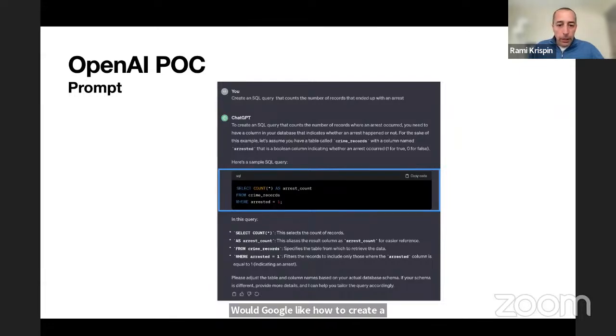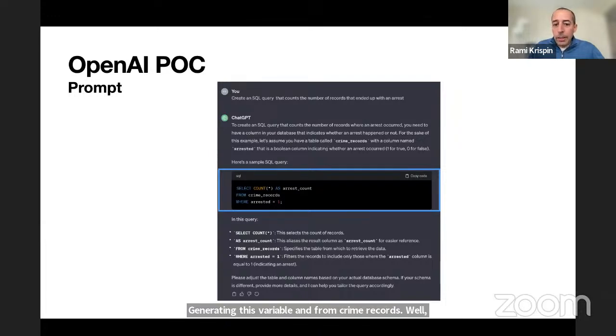So you see it's doing select count star as arrest_count, generating this variable, from crime records where arrest equals 1.